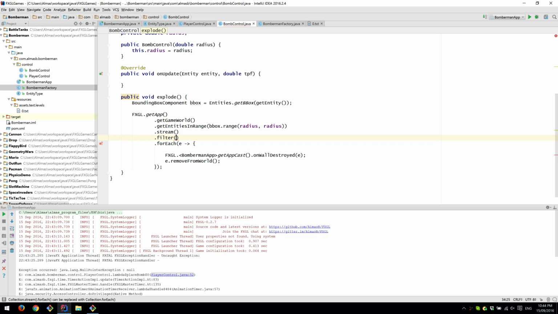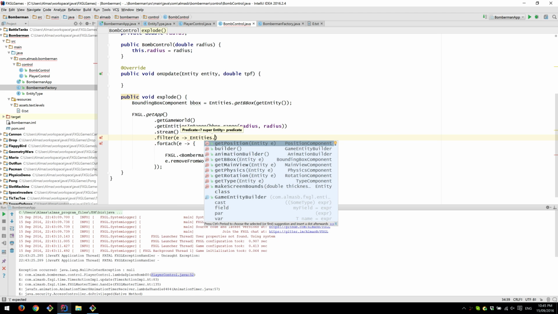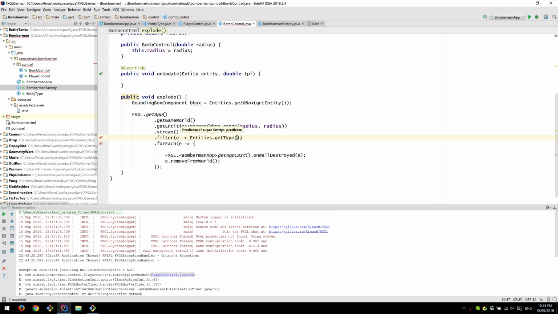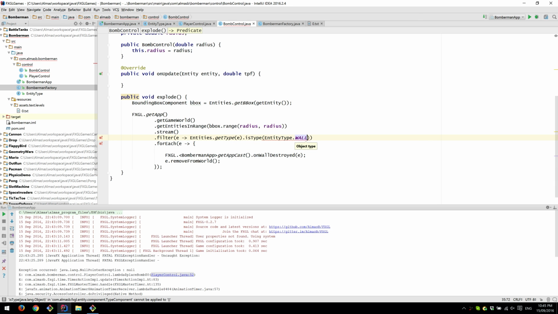Stream filter. We only want entities of, so we need to obtain type of that is type wall. So anything that gets past here is a wall, and we know that's a wall.